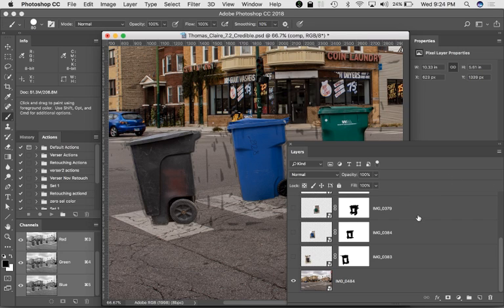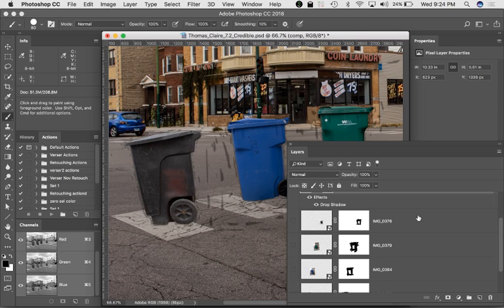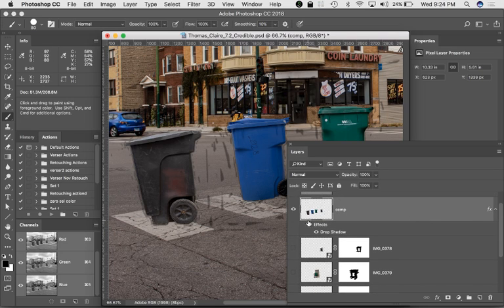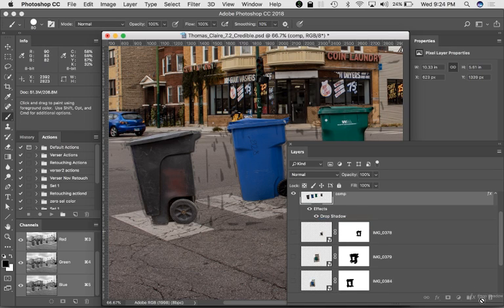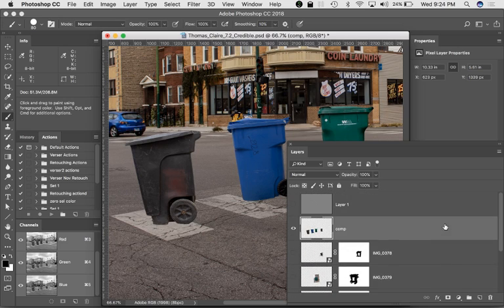So we're going to do another trick on this really quick because this one will work for me. You will notice down here that your effects are sitting right here at the bottom. You can actually throw these away. So I'm going to click on drop shadow and drag that to the trash to get rid of it. So we're going to build a drop shadow in a different way.